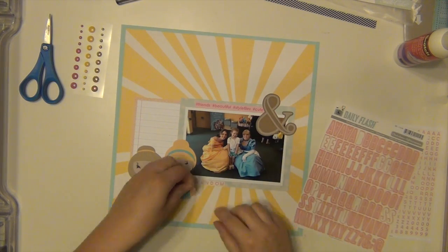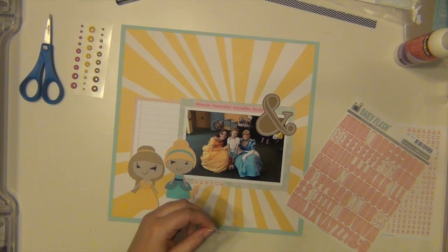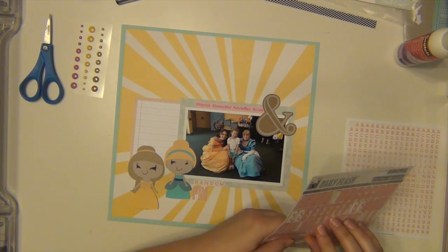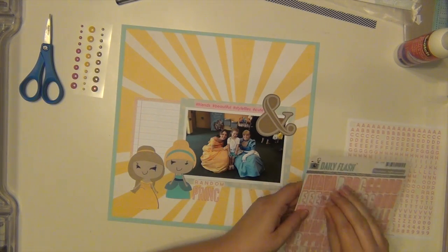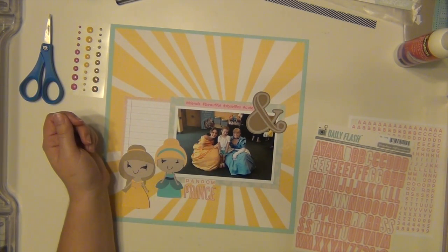Okay, so I'm going to go ahead and get my title stuck down with these October Afternoon Daily Flash Alphas that came in the kit, and the title is Random Princess Sighting. I just thought it was funny because we were not expecting to see princesses at the Mops Craft Show, but we did. And I love those alphabets.